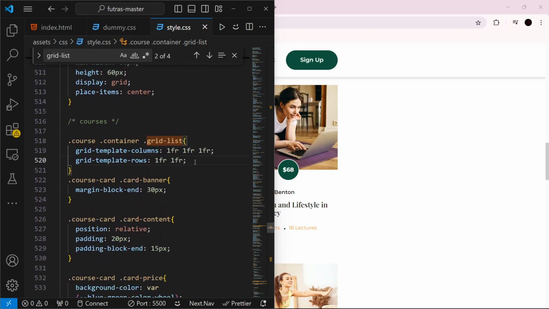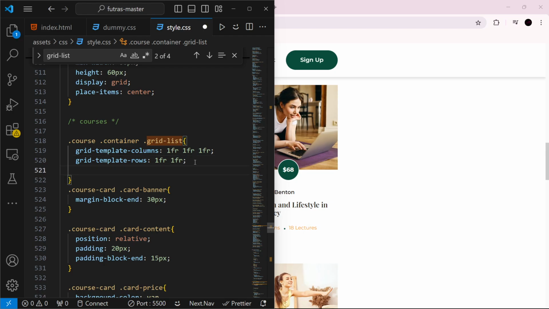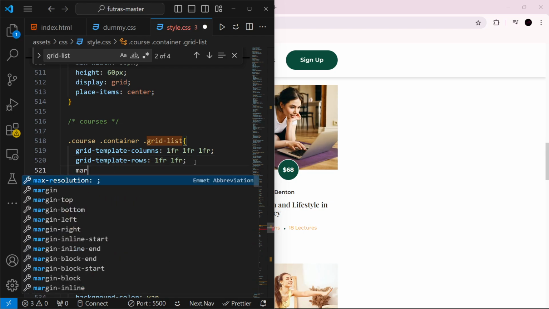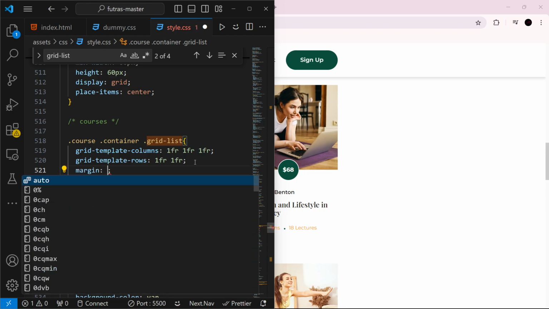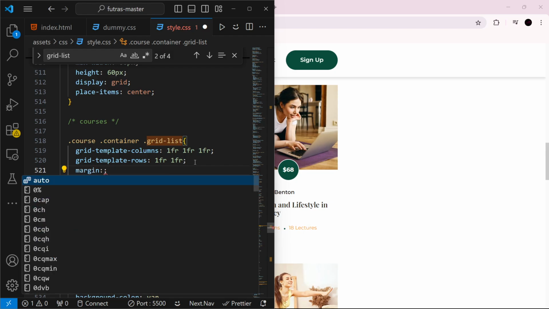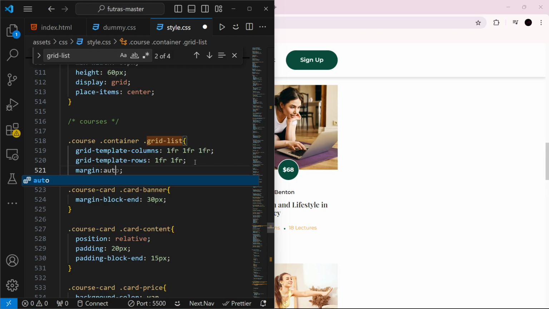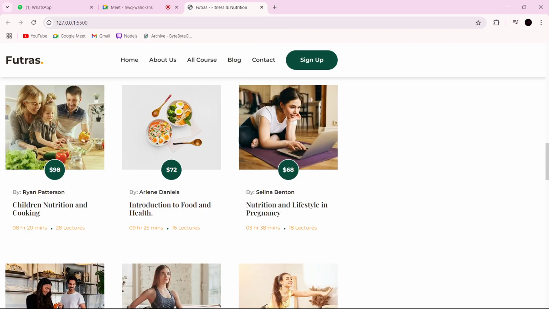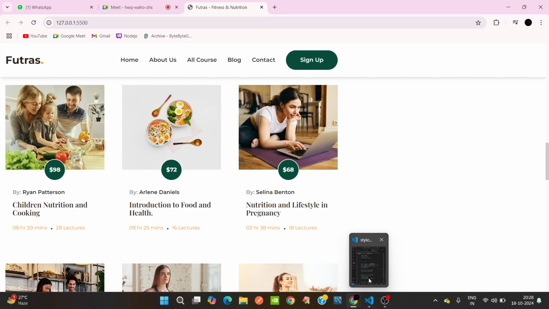What we will be doing is margin, auto, auto, 0 pixel. Then let us see what is going to happen. Actually, it should move to the center. Now it's not applying here.